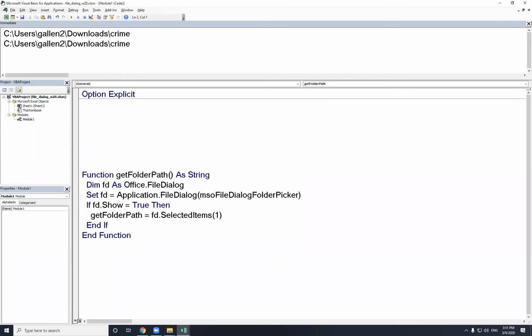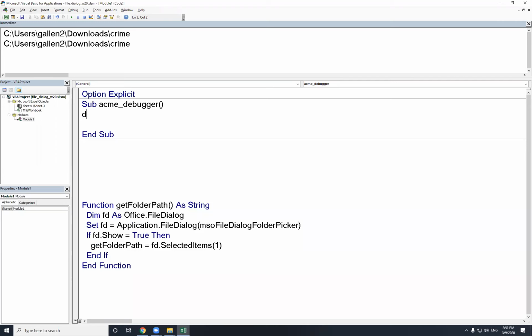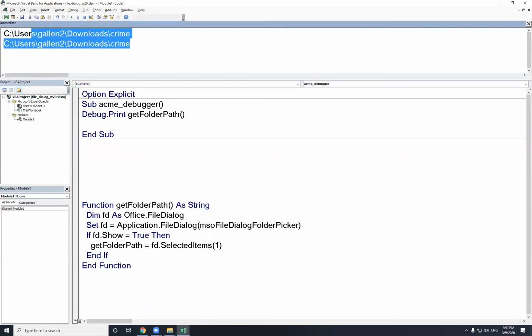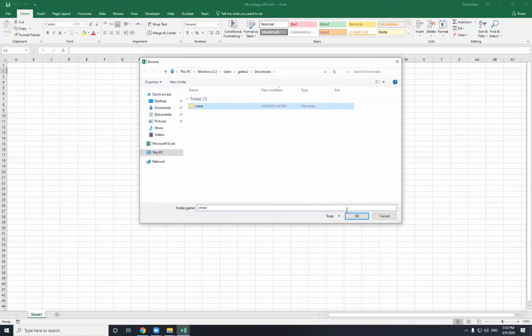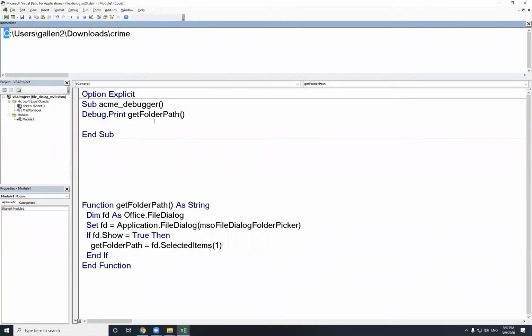So I'm going to make a procedure here just for testing this function. So call it my Acme debug tester. I don't know, ACME, my Acme debugger. Now I'll just do the print from here, debug.print. Now I'll call get folder path. You don't have to put the parentheses on, but in most languages you do. So when I see those parentheses, I know, oh, it's not a variable, it's a call to a function that we have here. Clear off my immediate window, and I should be able to run this, and it should behave really just the same, but we set the structure up quite a bit differently. Still printing that value off, but now we're getting the result back from the function.